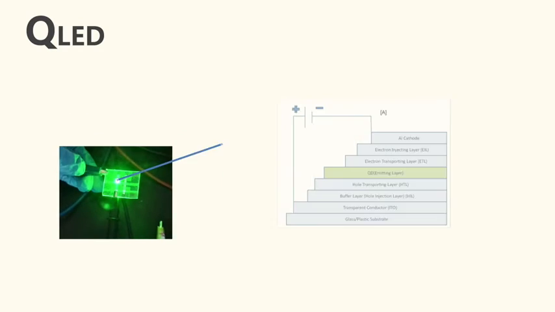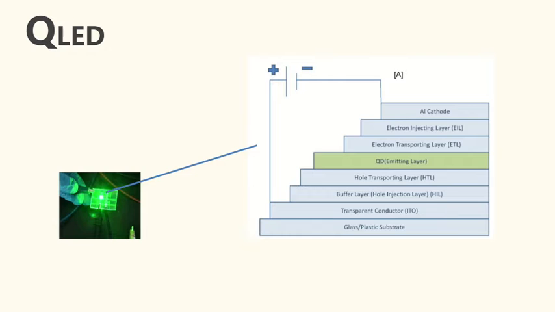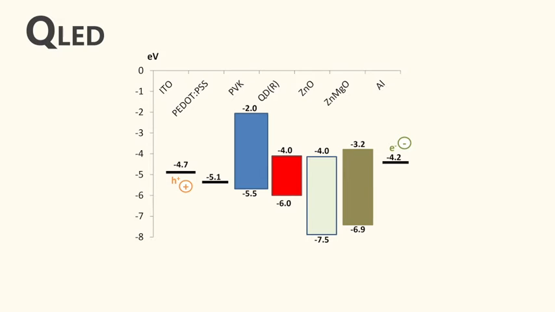The forward structure of QLED contains an n-type material for the electron injection layer and electron transporting layer, the QDs emissive layer, and a p-type material for the hole transporting layer and hole injection layer. This is a band diagram of a bright light QLED. The holes are injected from the HOMOs on the left side and the electrons from the LUMOs on the right side. They combine at the QDs and a very sharp light is emitted.